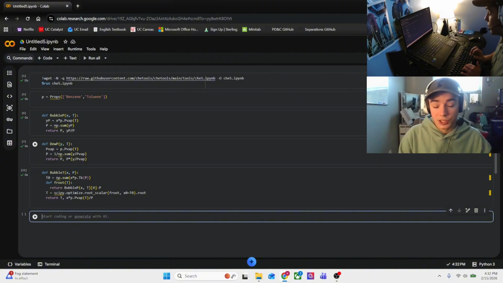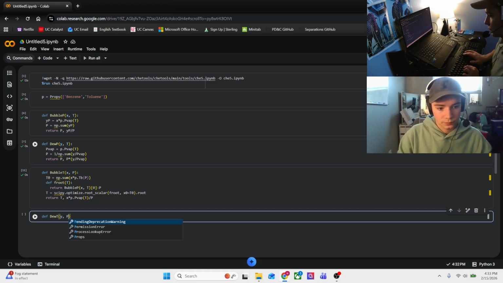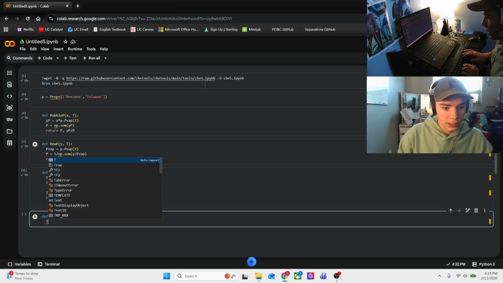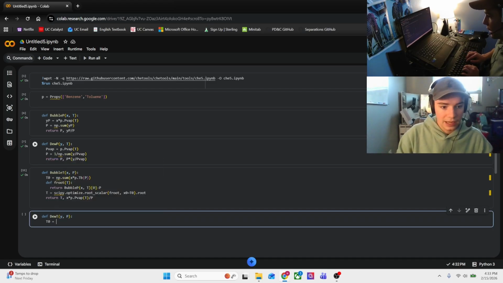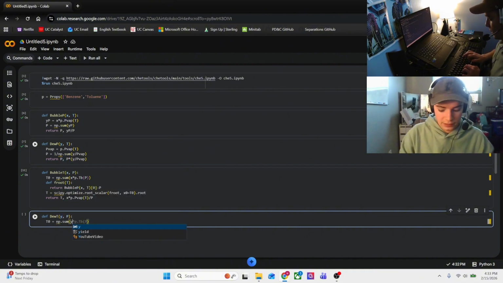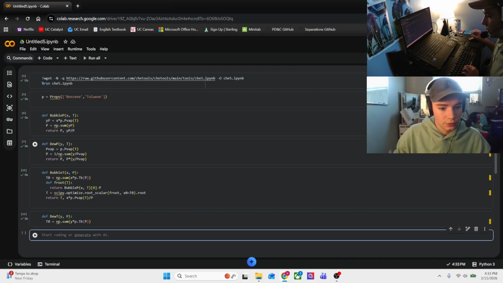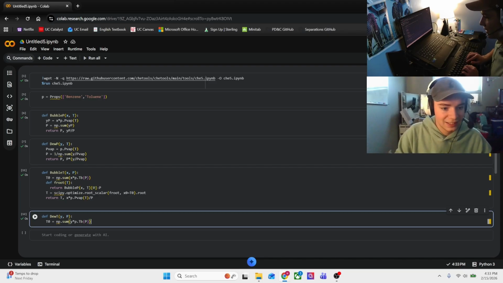which means that we can go ahead and move on to our dew t, which is going to be very similar. So we're going to define our dew t as a function of y and p. Yet again, we're going to supply our initial guess as a p dot sum of, this time, y times p dot tb of p.